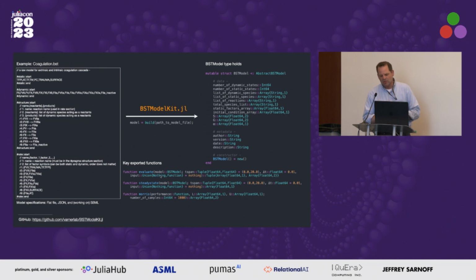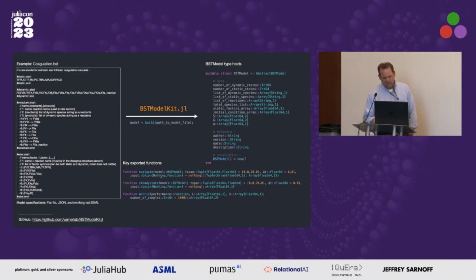And then we've also taken the model type and a performance function, and we'll call into global sensitivity analysis. In this case, this is the Morris method. We've also implemented Sobol here. Okay, so this is how we create the model.